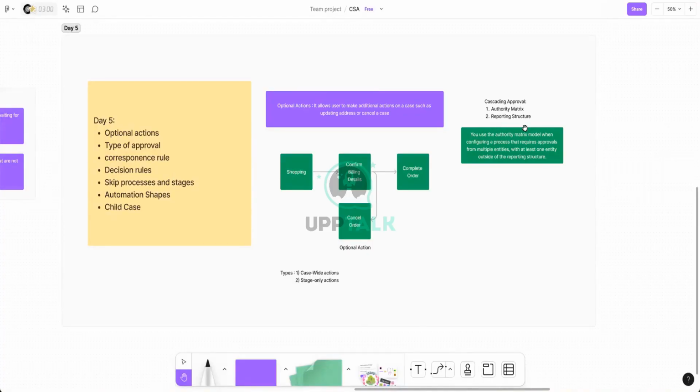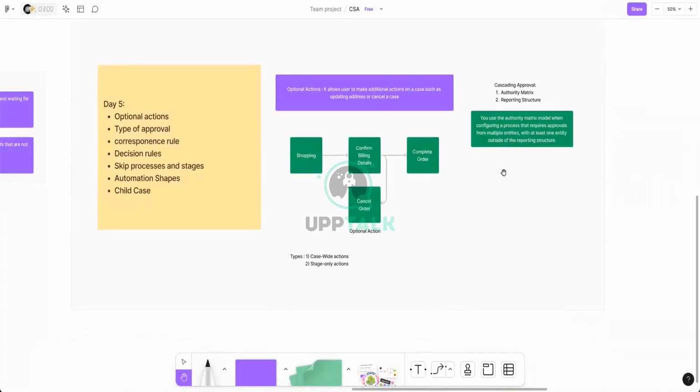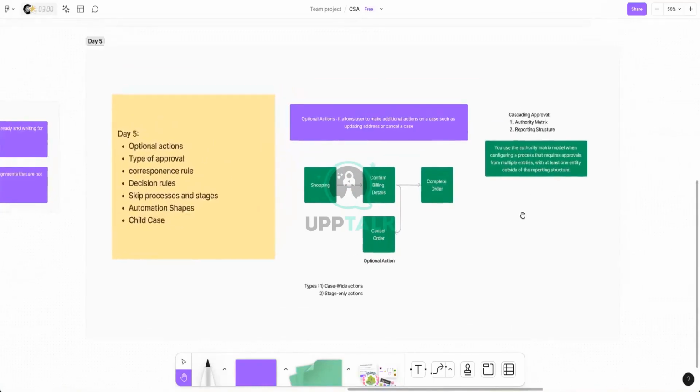Reporting structure: we have seen that in the operator ID, there is a reporting manager for every person. In the reporting structure, you don't have the flexibility to give the username to whom you want to pass the case for the approval, because it will automatically take from the reporting manager. But in the authority matrix, we have to pass the decision table with the username and email IDs. With respect to those email IDs, it will do that approval.